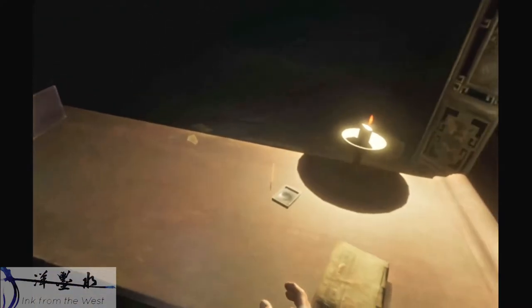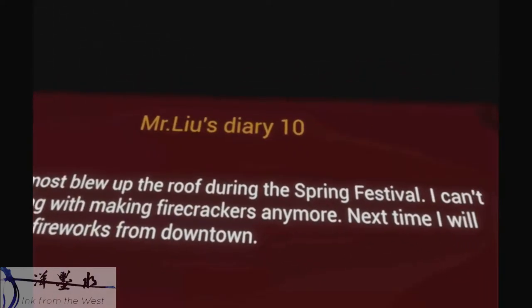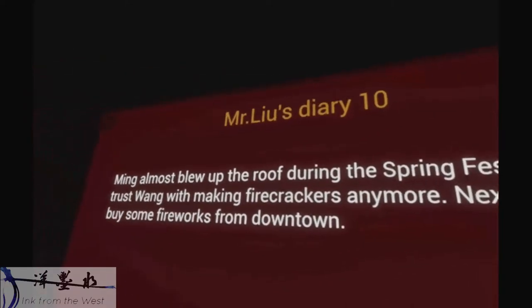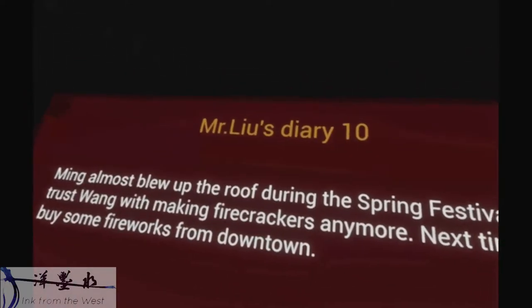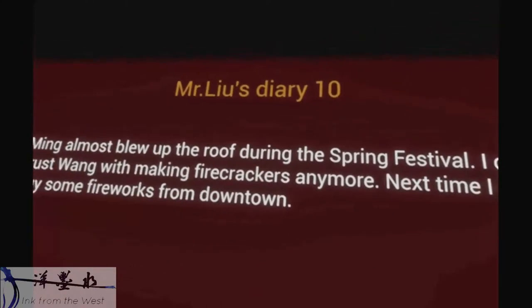Nothing? Nothing. Oh. That's something. Ming almost blew up the roof during the Spring Festival. I can't trust Wang with making firecrackers anymore. Next time I will buy some firecrackers from downtown.